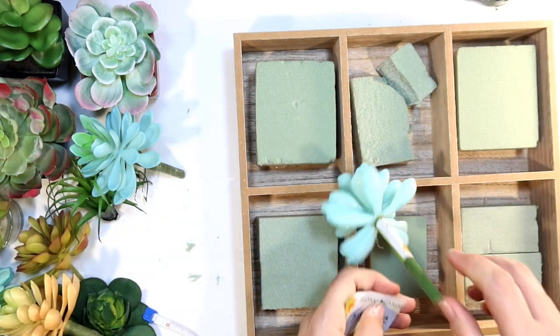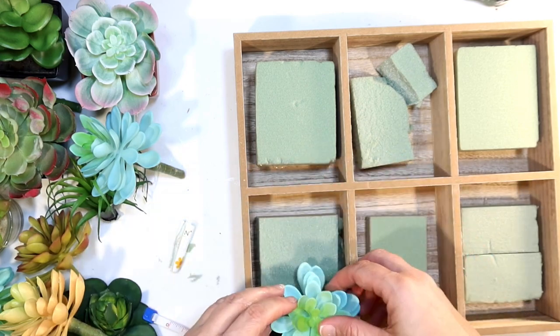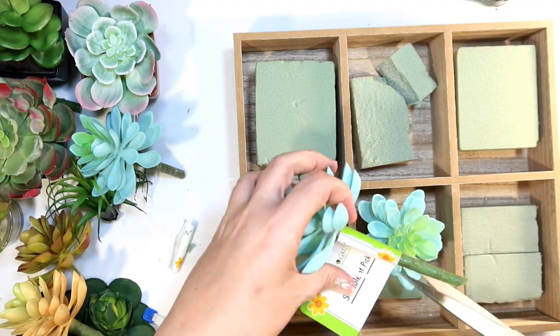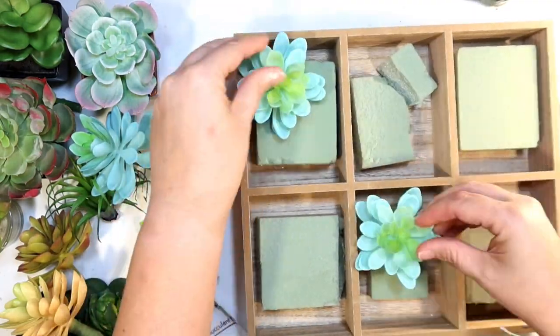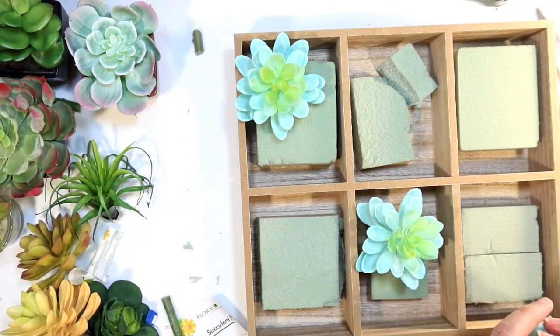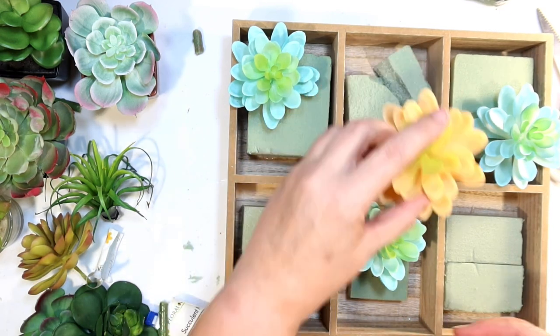And these blue picks are from the Dollar Tree. They're all from the Dollar Tree. But they're really tall, so you kind of have to cut the stem off of these so they don't stick out too far. They're also a brighter blue, and so I'm going to stagger those first throughout the project so they're not too much color in one spot.